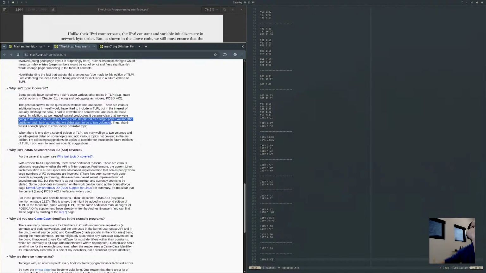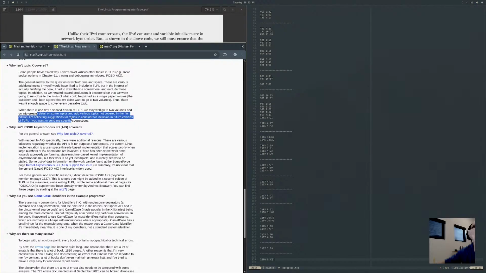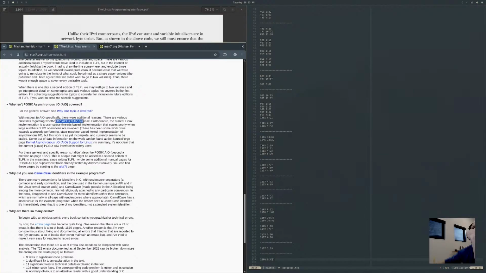Two volumes. $13.27. Oh, we're not even there yet.